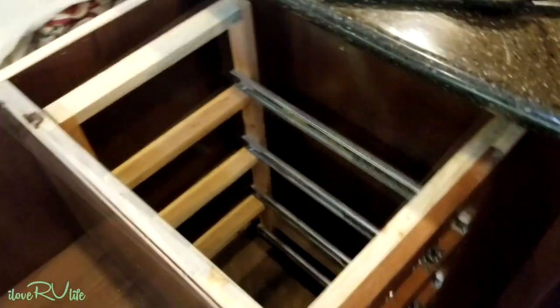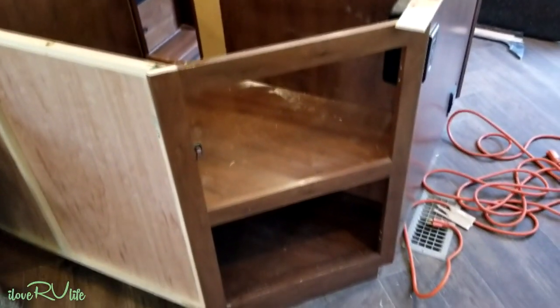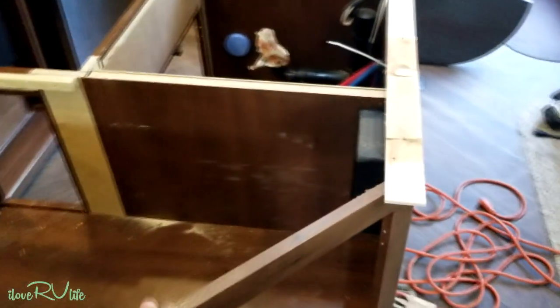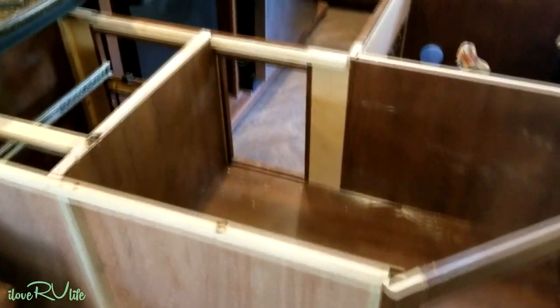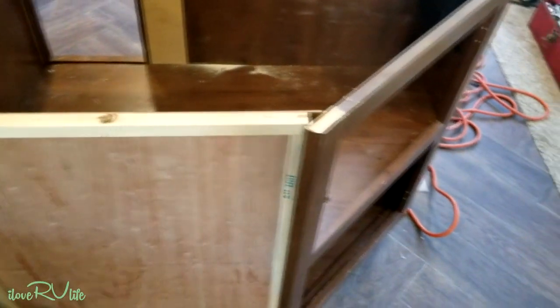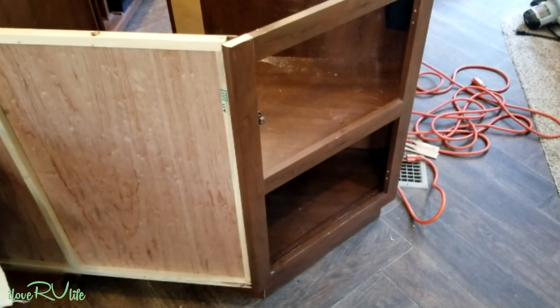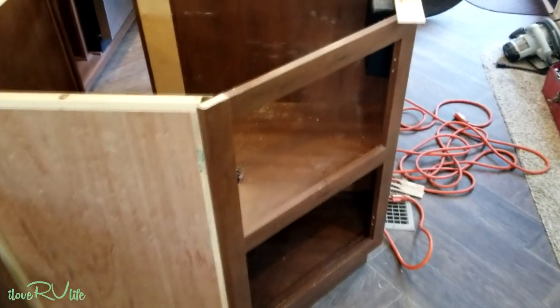And this whole area from here to over here is going to be turned sideways. I'm going to go inside this box here. That's going to be new. But I think what I'm going to have to do here, as we get a close-up of this, is take all this frame here loose carefully and disassemble all of this. That way I can get good proper cuts across here and then down that side, and rebuild that cabinet, put my trim on it and those types of things. I didn't want to do that, but I just don't see a way around it.